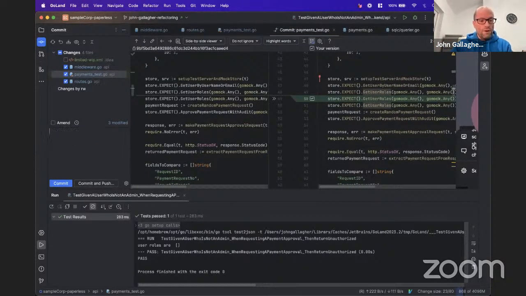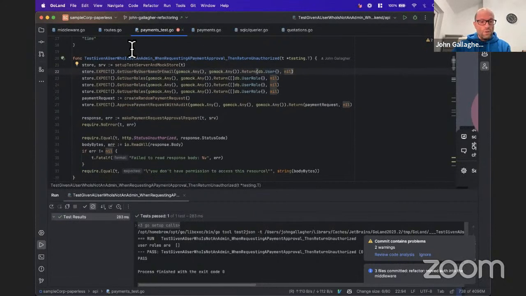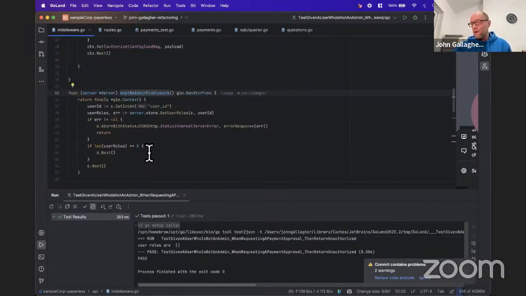So this is a refactor. We've moved authentication into the middleware, and we only have time, I may just be going 5 minutes over here, but this middleware currently is doing nothing, right? And we want to push the functionality into the middleware. So we want to say when the user roles are 0, we don't want to call the next middleware and everything's peachy and we can all go home and have a laugh. We want to say, no, we want to stop. We want to send a message back to the client saying, sorry, it's a bad request.